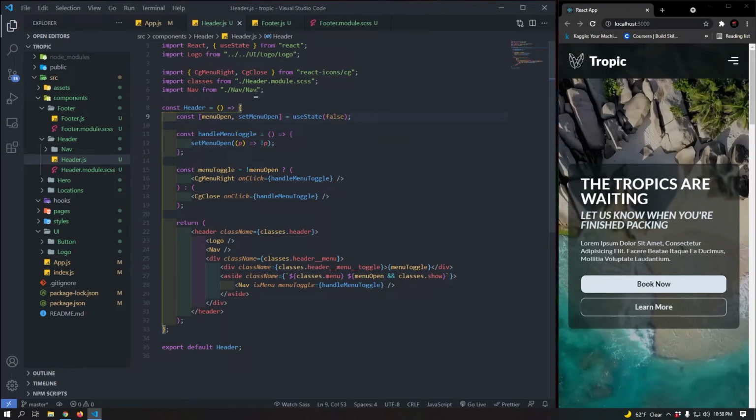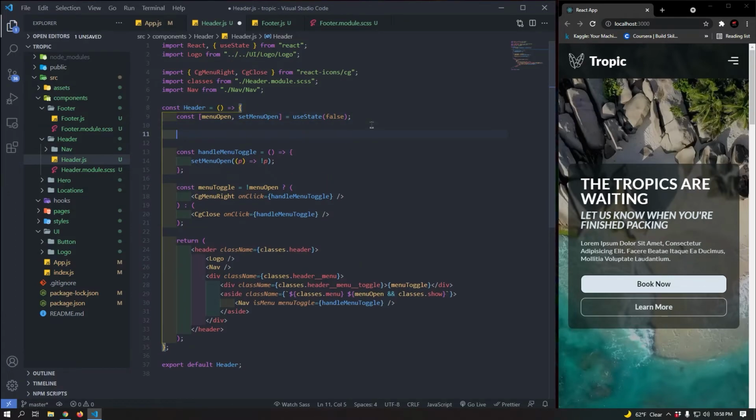And here in header, we have the menu open state. So this is where we'll do all the functionality. Okay, so what I'll do is create a hook that is called useWindowSize. And when you create hooks, custom hooks, you have to have the keyword use in front of the name.